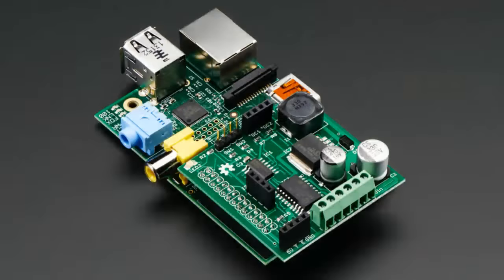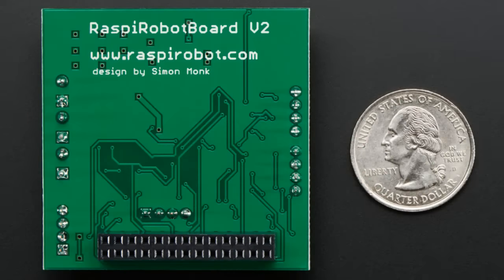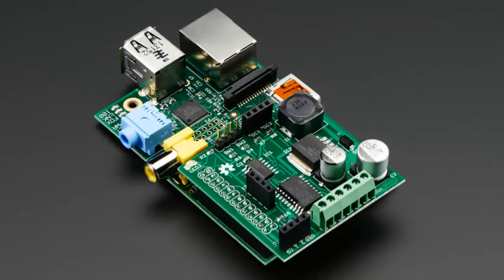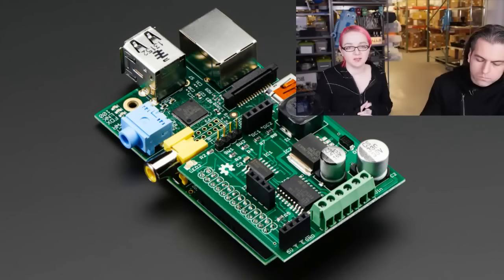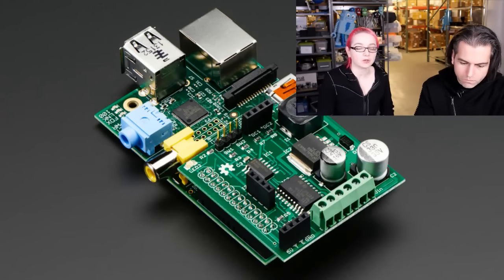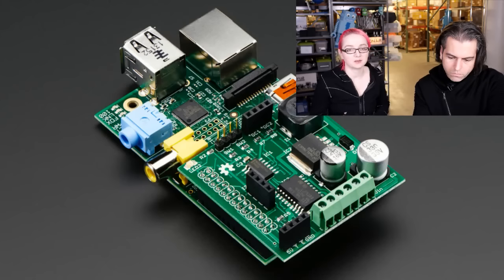First up, this is the V3 of the Monk Makes Raspberry Robot Board. Simon Monk, who's done a bunch of tutorials for us, has made a new version of his Raspberry Robot Board. This robot board is kind of nice. It has a buck converter, so you can basically power your entire Raspberry Pi plus robot from, I think, 9 to 12 volts. You can also use that to drive a single stepper motor or two DC motors.